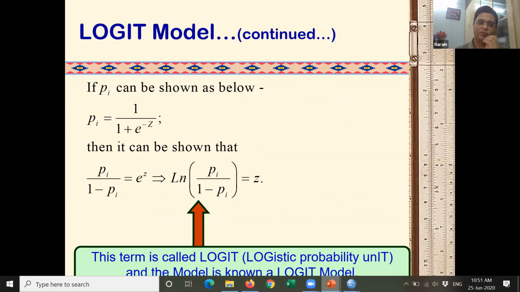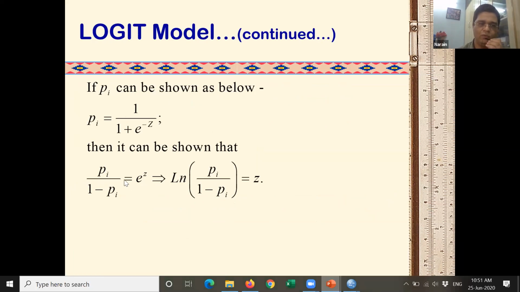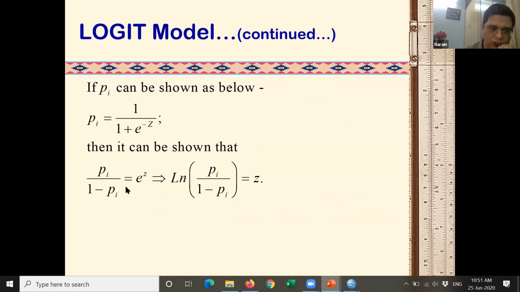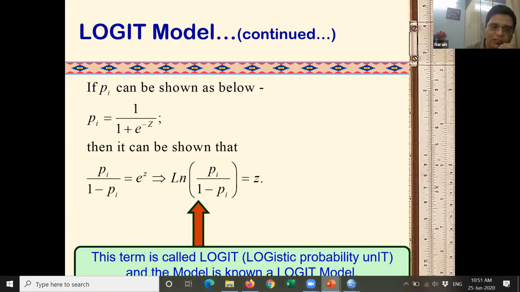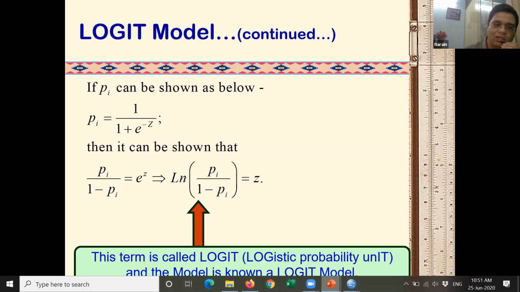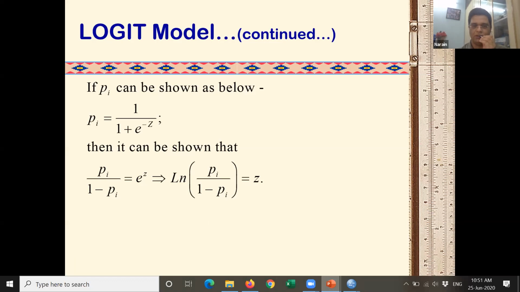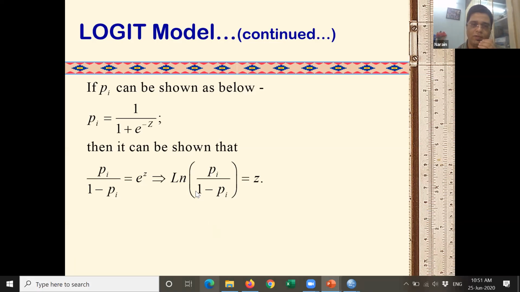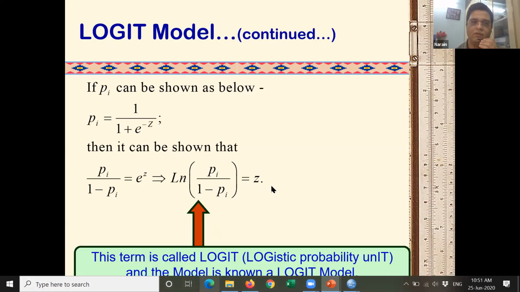In the case of a Logit transformation, what you compute is something called p over 1 minus p, which is the probability of indulging in an extramarital affair divided by the probability of not indulging in an extramarital affair. So if there's a 60% probability that you will indulge in an extramarital affair, then not indulging is 0.4, which is 1 minus 0.6. So 0.6 divided by 0.4 is referred to as the odds ratio, and the natural log of that is referred to as the logit. Hence the word logit. Logit is the odds ratio, probability of success divided by probability of failure, and the natural log of that. That's the kind of transformation which is done for running this kind of regression.